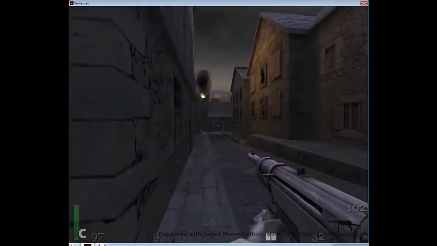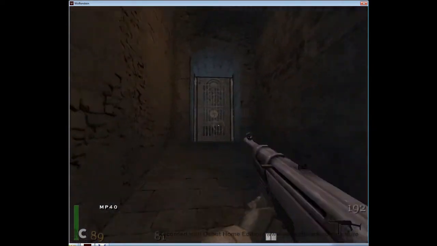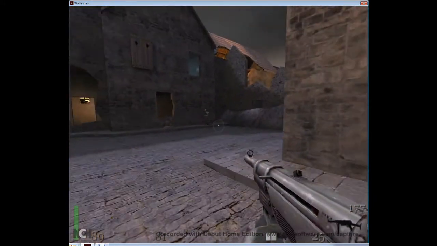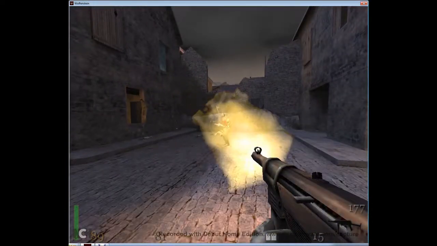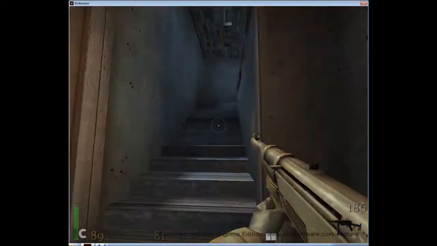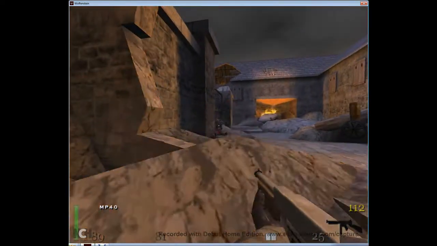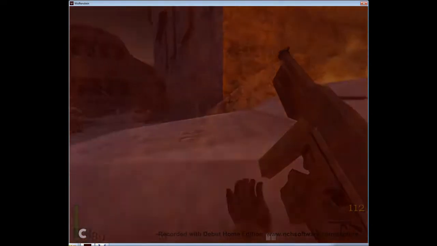Our team has just teamed up with the defecting sniper. And I'm normally very good at navigating those types of maps. And actually, I found all but one of the secrets. Whew. This was my Thompson. Because there is a flamethrower. Right here. Ah! I'll be burned alive.